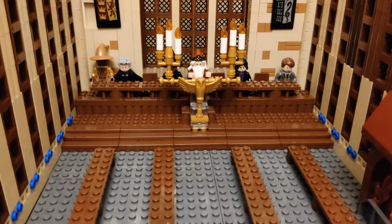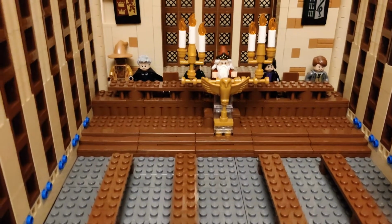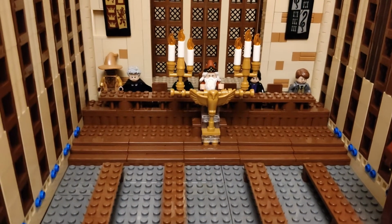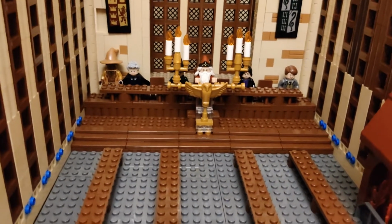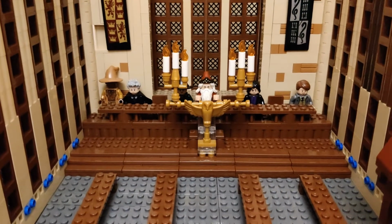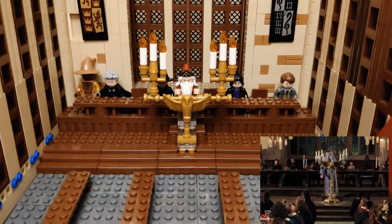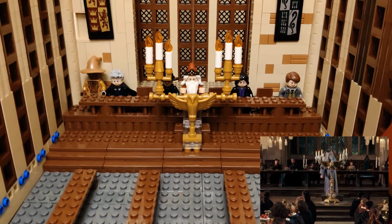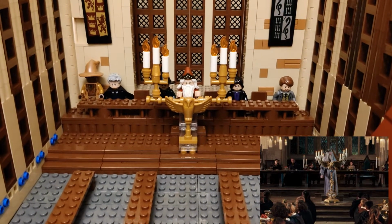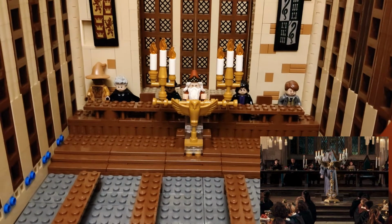Now, one thing that I have done is this thing, I'm not sure what it's called, that Dumbledore is standing behind with the owl. I tried numerous ways to create this and make it as accurate as possible, and I'm really happy how I managed to do it in the end. I'm not ashamed to say it took me at least 2 hours to figure it out, because I wanted certain things to be a certain way, and I just didn't want to compromise.